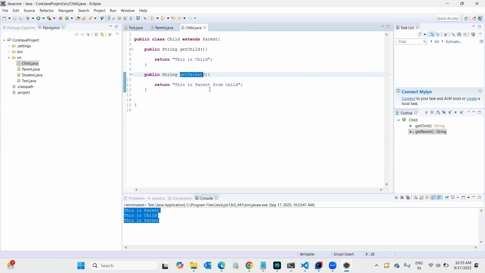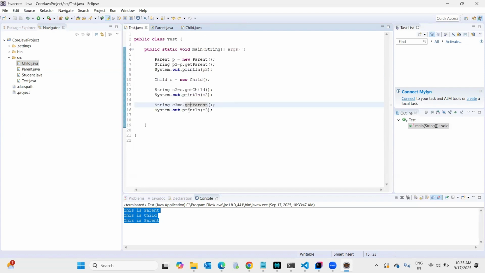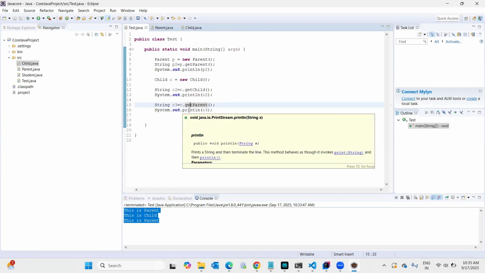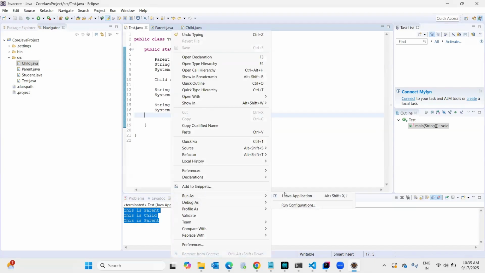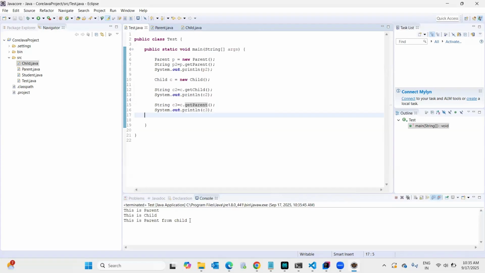This is the child method. When I call this getParent, you can tell me: is the parent class getParent called or the child class getParent called? We'll see. So in the test class, I am calling getParent, right? See, the parent from child.